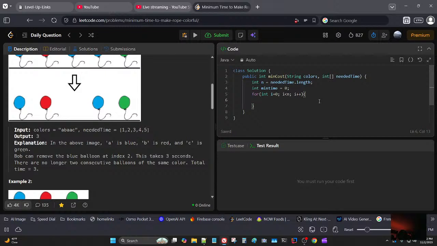But it would be like, let's see. Well, you'd want to, colors. Let's see, char at. I think charAt is something here.